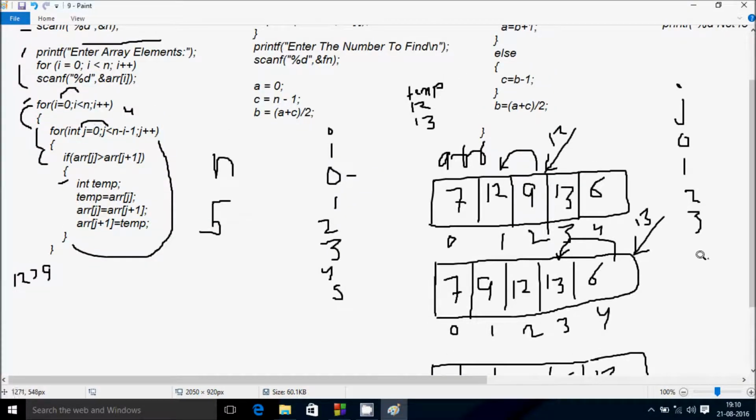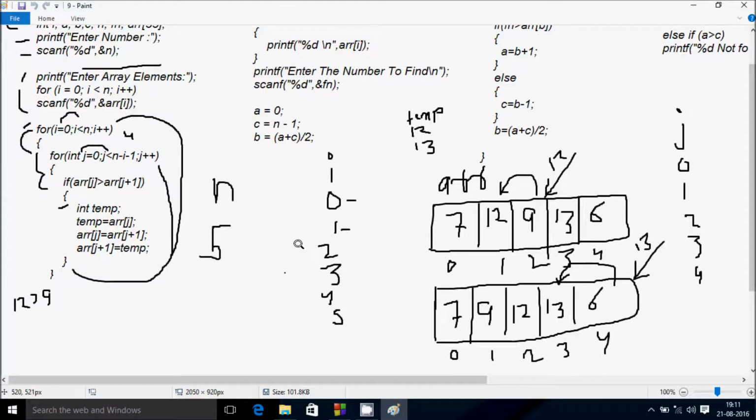Now hereafter that increase the value of j. So j is 4 now. That check the condition, j less than 4 condition is not true. So that not coincide. So hereafter that go up and increase the value of i. So i is now 1. So right here check the condition 1 less than n value 5. Condition is true, that coincide, j value start from 0 again.